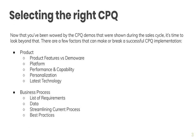And then best practices. CPQ is intrinsically complex by its nature. So be aware that companies that are selling these solutions and these technologies should have best practices. If they don't have best practices established, then they probably don't have a lot of successful implementations, and you need to be wary of that. So again, come armed with your requirements, your specific data, be open-minded about changes, but question them, and then also look for best practices and see if they make sense. A real quality vendor should definitely have best practices.